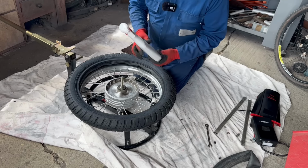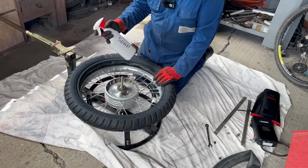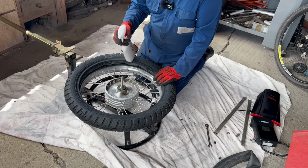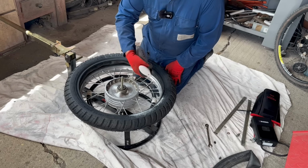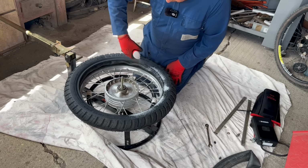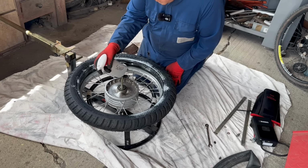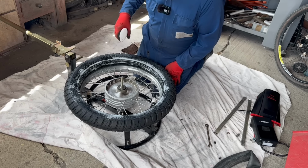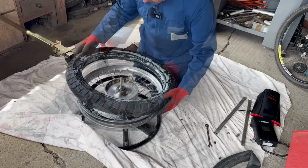So what I've got is a squeezy bottle with a 50-50 mix of washing up liquid and water. And just squirt that around. Because it's got loads of washing up liquid, it won't evaporate very quickly. Like that.